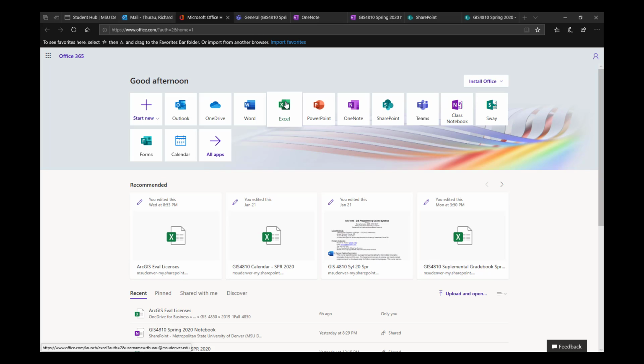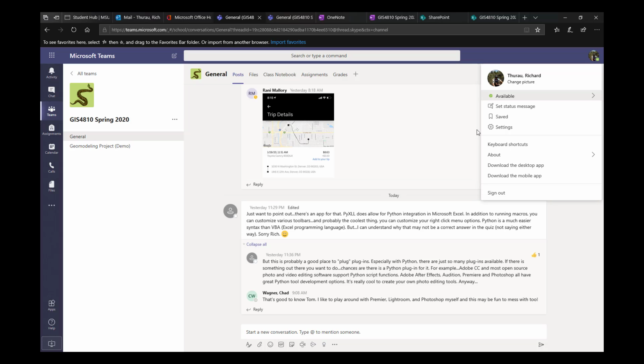From your app launcher, Office 365 Home, or through the link in SharePoint, click the Teams icon to open the app. Teams can be used as either web-based or through the desktop app, and I really haven't seen too much difference between the two. I'll break Teams down into 6 regions: your Teams information icons, the current Teams and channel selection, channel information, the channel activity viewer, channel links, and personal information and settings.